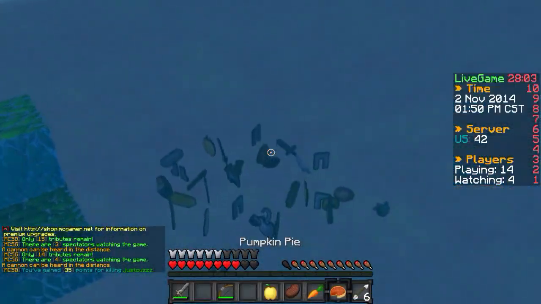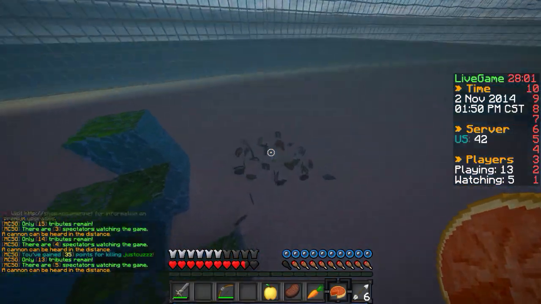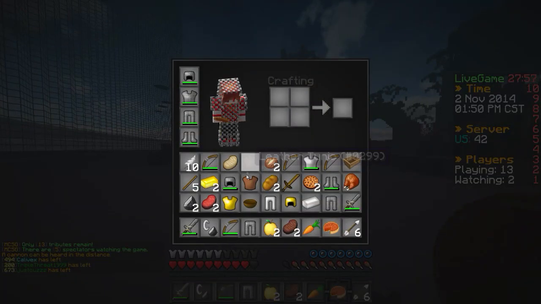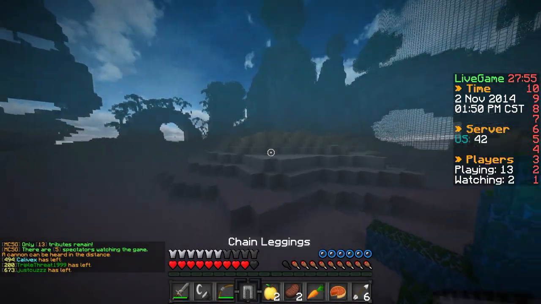We're gonna go over here and pick up all of his stuff. He actually did have a bunch of stuff for us. There we go, this is what I like to see. Alright, let's throw away those. There we go, we can pick up all the good stuff now.